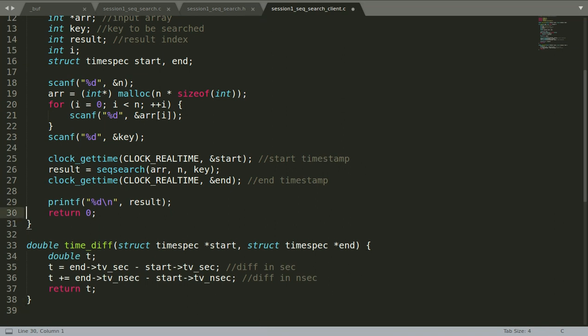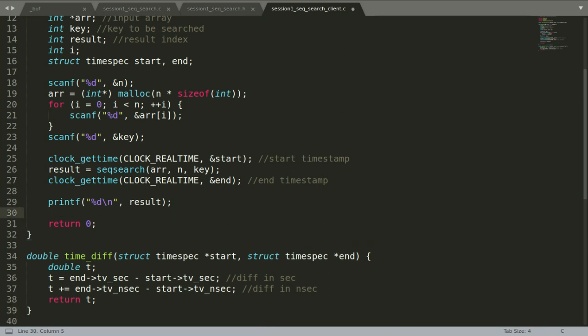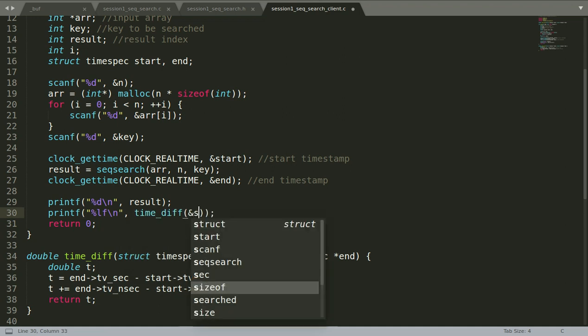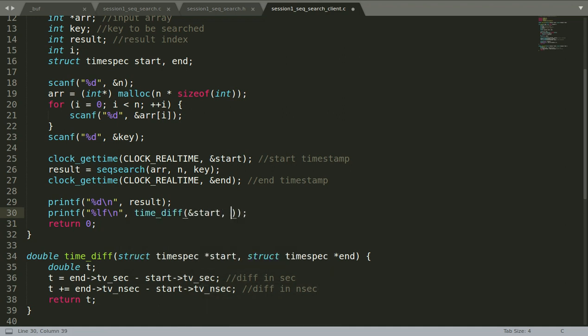Right? So we just displayed the result. Now I'm going to display the time also, because it's a double. %lf is the format specifier for that. So time diff, I'm going to give start, and then I'm giving the pointers to them so that it just looks at the pointers and then finds the result.